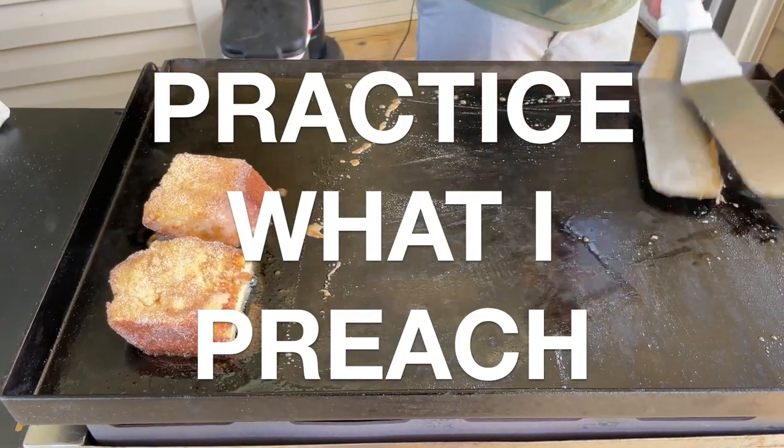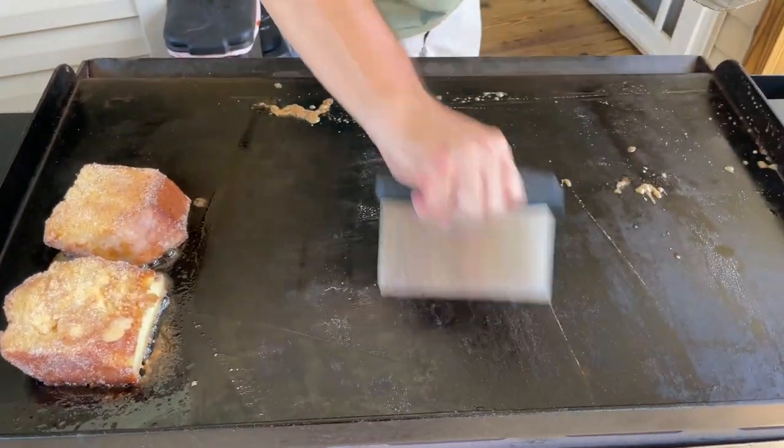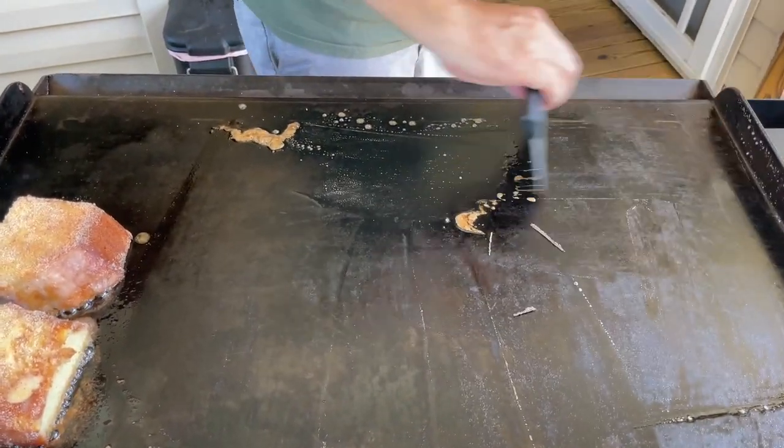I tell you guys all the time to clean as you go, and this is a perfect example. Go and get all that sugar off your flat top so it's not sitting there.